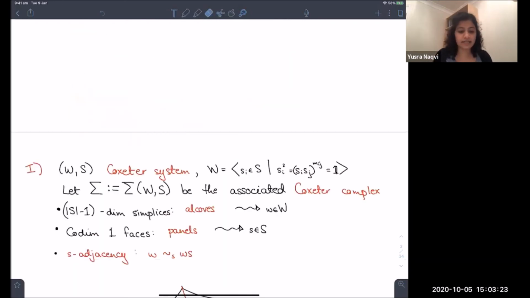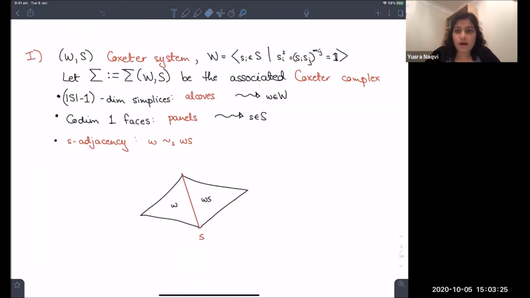So let's get started. Okay, our main object, our central object, is going to be a Coxeter system. Can people see the laser pointer? I can see you guys nod if you're nodding and you have your video on, but also feel free to interrupt if anything's ever difficult and just unmute yourself.